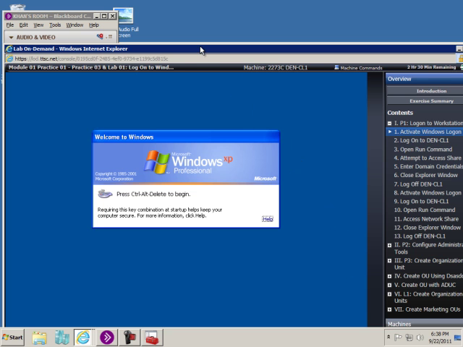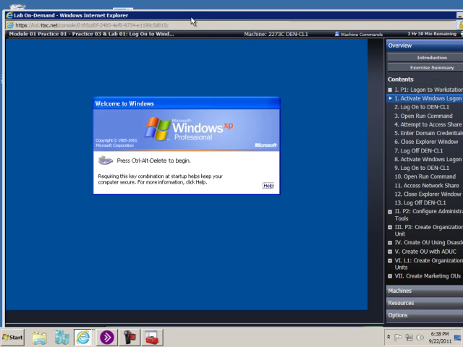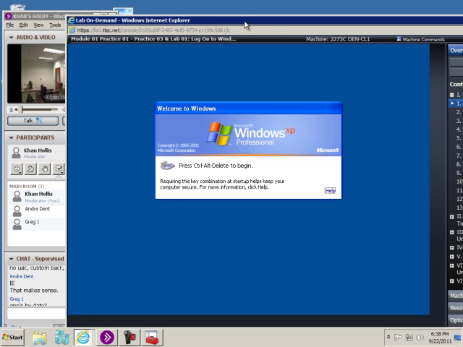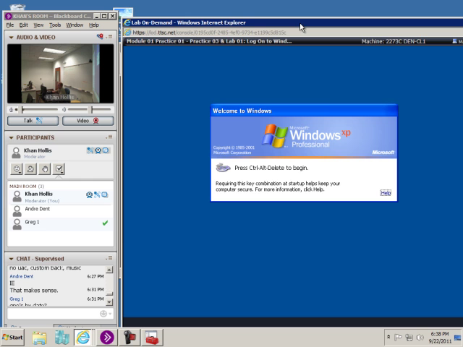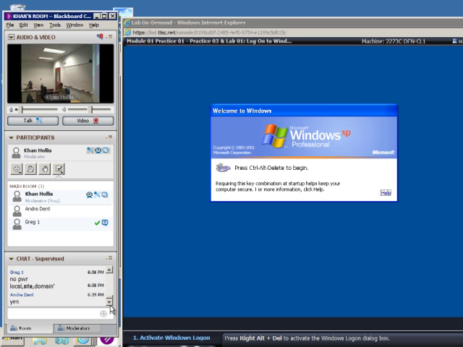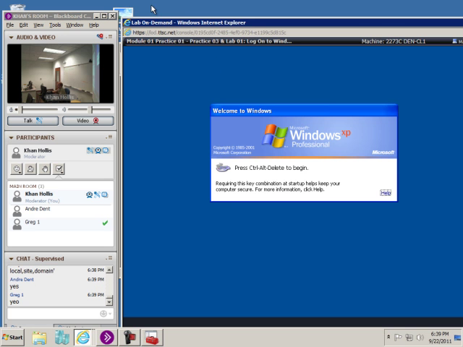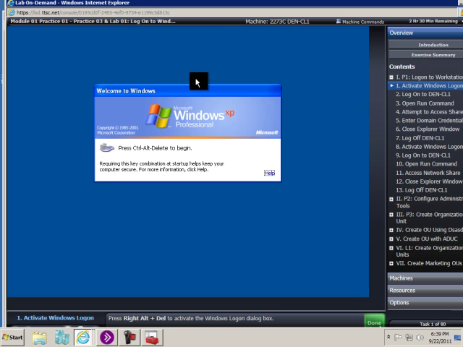Let's share Lab on Demand. So let me ask you guys this. Just type into the chat window, can you see Lab on Demand? Okay, cool.